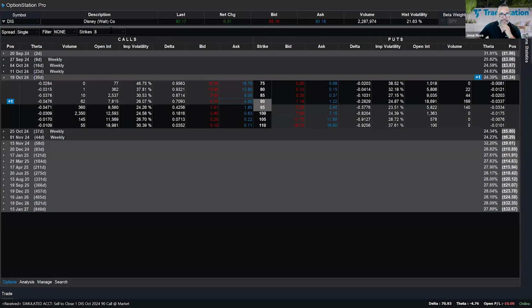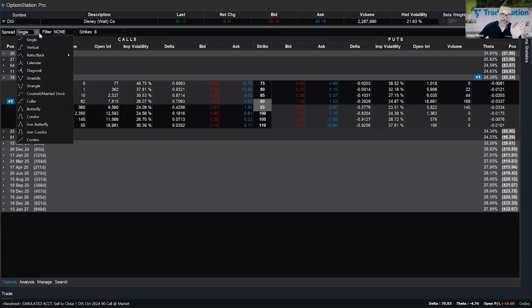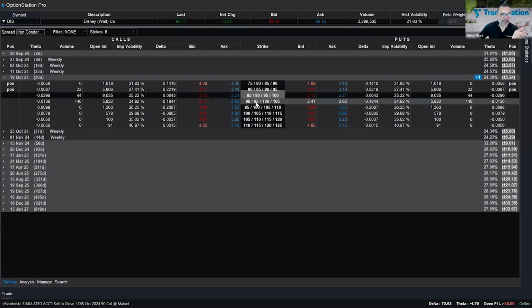Let me go here to options. Of course, we have the spread selector up here that allows you to build spreads. So I can say, give me iron condors. It builds iron condors by pairing up strikes. Iron condors, of course, have 4 legs. You can see 4 different strikes right here in the strike columns. It automatically puts the strikes together, and it gives you a combined price between those legs. So it's useful for you to see the price of what you're trading. And of course, you can trade the iron condor also building it yourself.